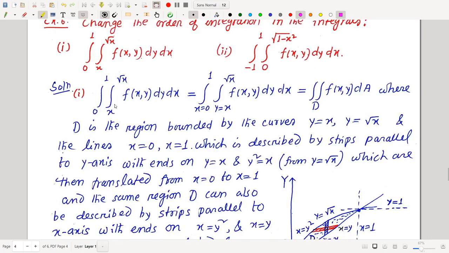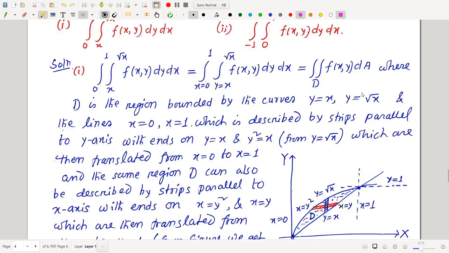So this repeated integral is actually, we have written detail here, it is f of xy dy dx. Integration of f of xy with respect to y first, y equal to x to y equal to root x, and then with respect to x means x equal to 0 to x equal to 1. So this repeated integral can be written as double integral. So back we are writing, generally we do double integral to repeated integral. Here we are writing repeated integral to double integral. So it is double integral over the region D of the function f of xy, where dx dy can be written as dA, where D is the region bounded by the curves.